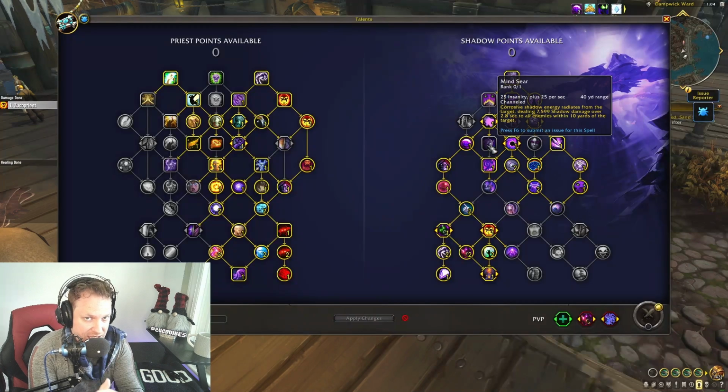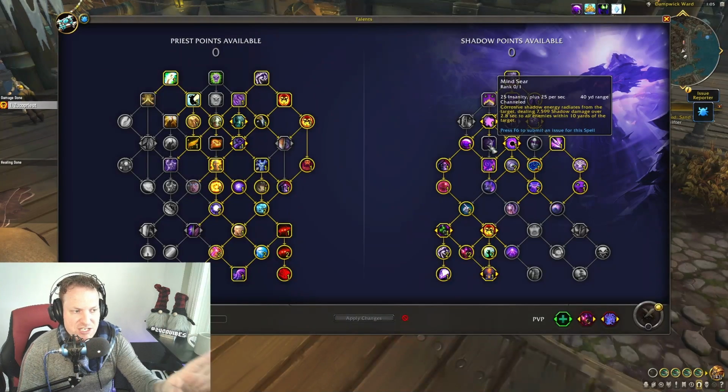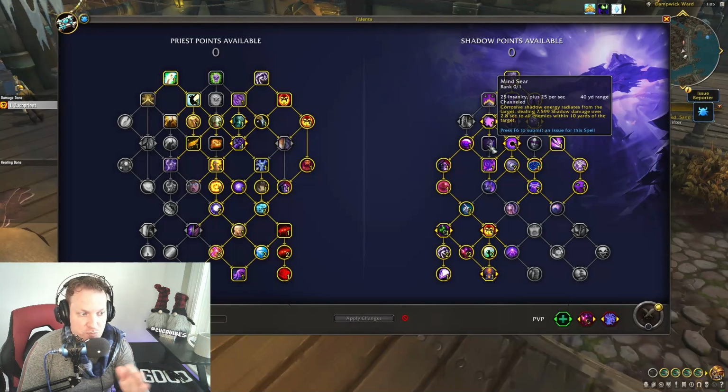Mindseer is still here as an AoE option, but it's a spender now, if you haven't been paying attention the last couple weeks. So you can press Mindseer, but you have to build up a lot of insanity, at least 75 insanity, before you press this button, or it doesn't really feel like it's worth pressing at all. It does a lot of damage, but you have to be careful. You have to wait really until you build up your insanity. So that's another AoE button that you have.